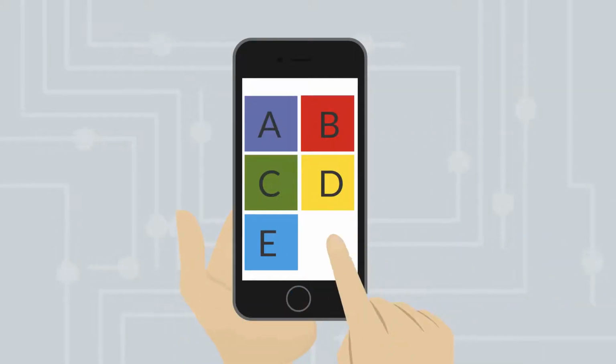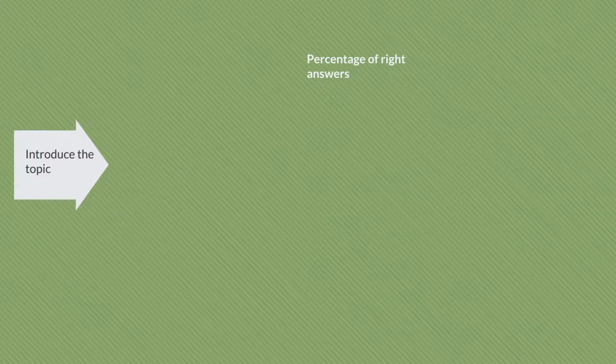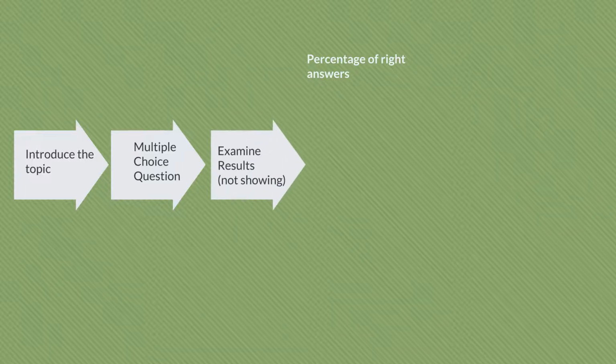In teaching, we would now ask a multiple choice question and have all students answer it at the touch of a finger. This is done within a 20 to 40 second time limit. Schematically shown, it works like this. First, we introduce the topic to the students. Then we ask the multiple choice questions and examine the result of the vote.